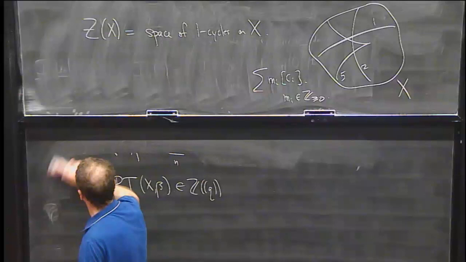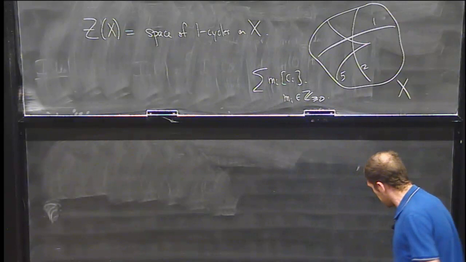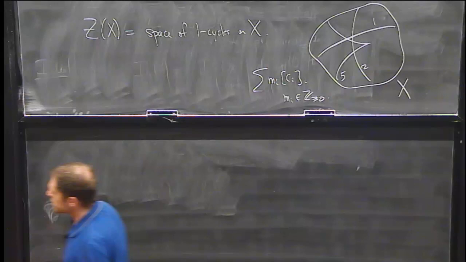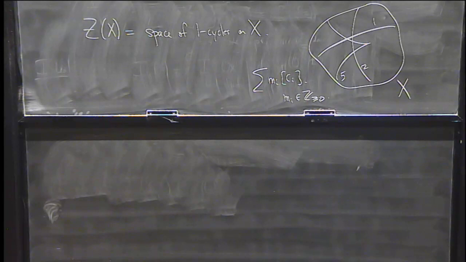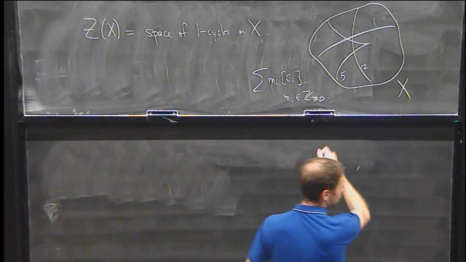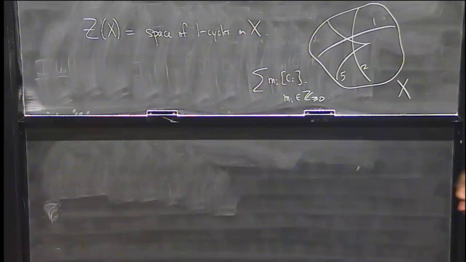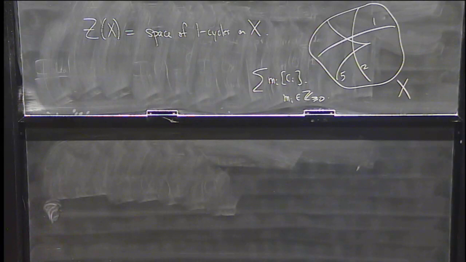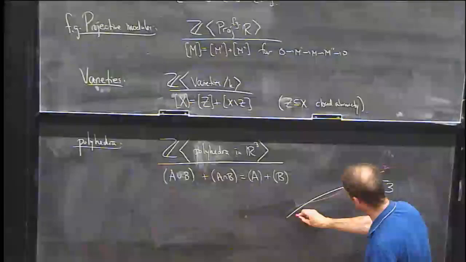Well, one thing I could do is, if I write it as the sum of mi times ci, then I could perturb the curve ci a little bit and take the sum of mi times ci prime, where ci prime is close to ci. Now something a bit more complicated could happen too, because I could have 2 times a curve C, and a nearby cycle might consist of 2 curves, both of which are close to C, or maybe it consists of a single curve which is close to C with multiplicity 2. So taking a ramified cover of C and then pushing it off a little bit. So like if I have this with multiplicity 3, then maybe a nearby thing could look like this with multiplicity 2 and this with multiplicity 1.